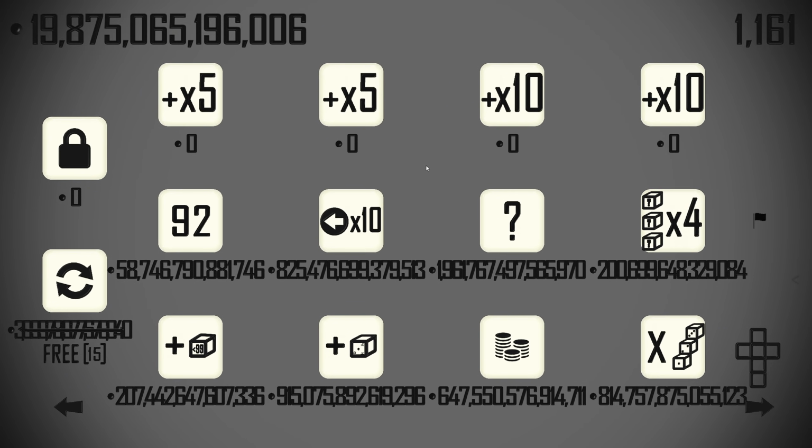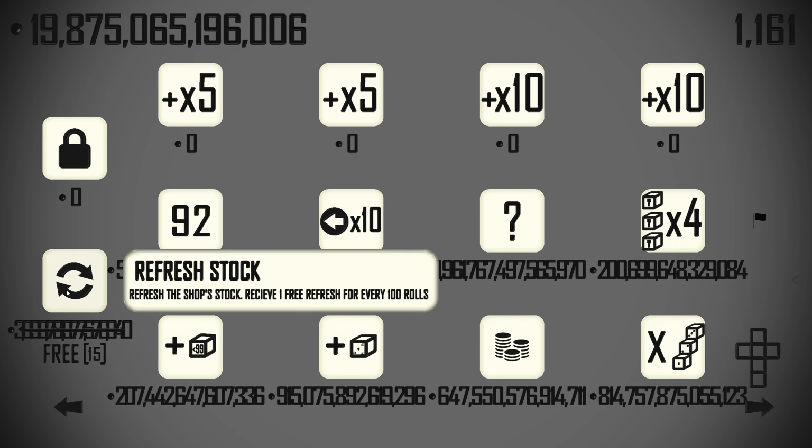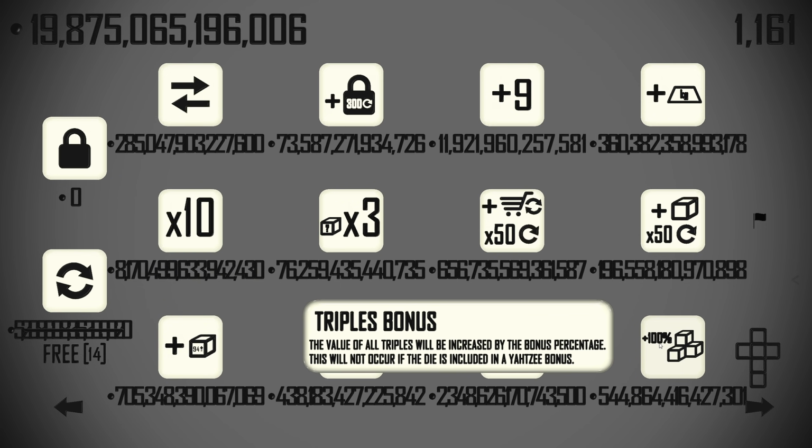If we find another 5x, we'll probably put it on there just to get it to 99. I don't want this or that. Don't want any of that.